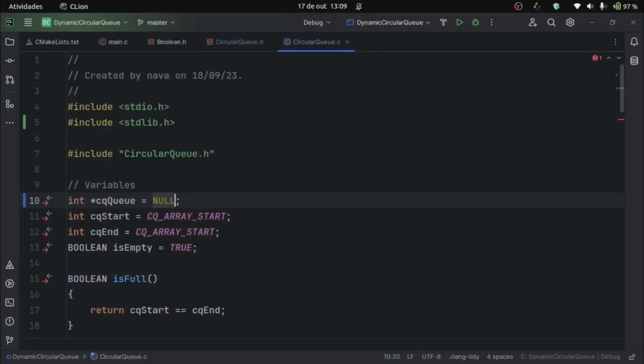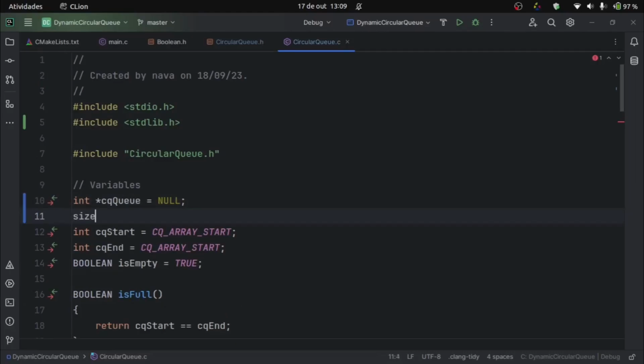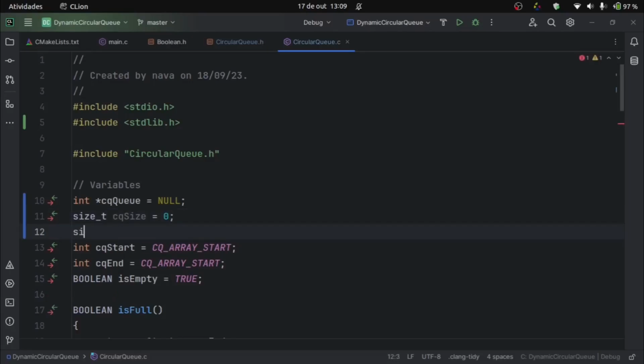New indicates that it's a new pointer. So this pointer is not gonna point to any place. size_t CQ size equal 0. Okay. size_t CQ elements number equals 0. So now I'm going to explain the difference of CQ size and CQ elements number.